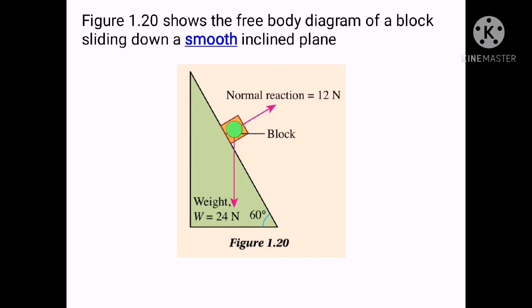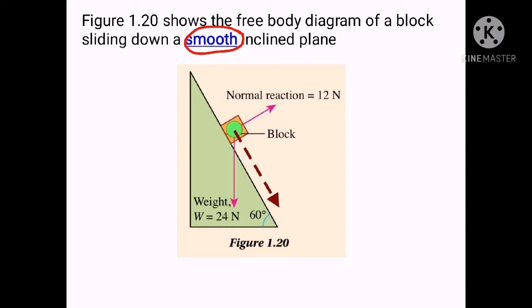Now let's look at this next example. Figure 1.2 here shows the free body diagram of a block sliding down a smooth inclined plane. Now, when it is mentioned in the question that the plane is smooth, it means, is there any frictional force? No. Alright, there's no frictional force if it says in the question that the inclined plane is smooth.